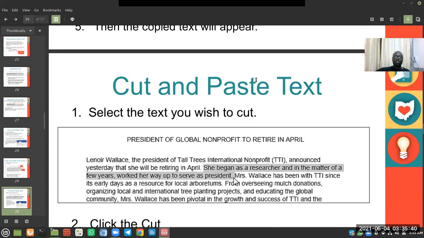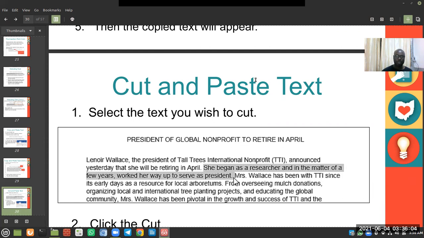And closely associated with copy and paste is cut and paste. When we talk about cut and paste, it is like the text which we have selected, we wish to remove from its original position so that we can introduce it at a different location within the document.